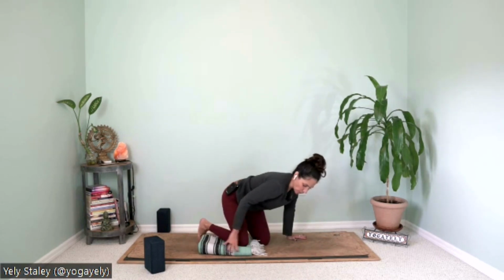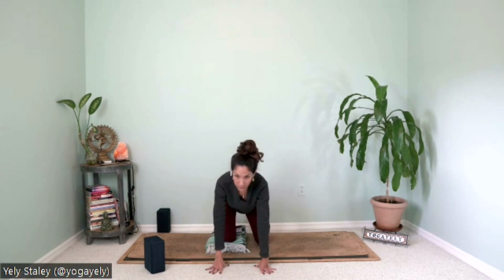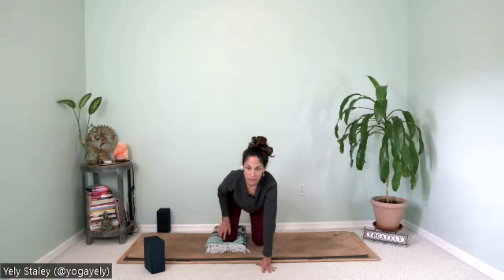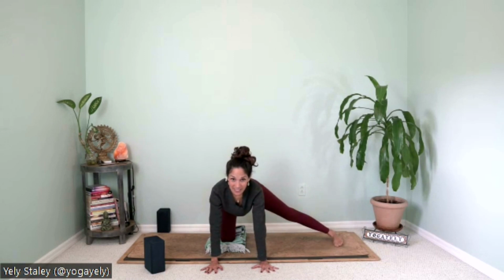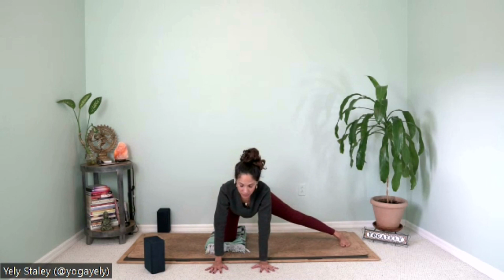If you look on the front, right, we are on tabletop. We have that right knee on top of the blanket. You're going to sit on the heels. However, we're going to extend that left leg out to the side. So if you want to go into the wider side of your mat, that's fine.